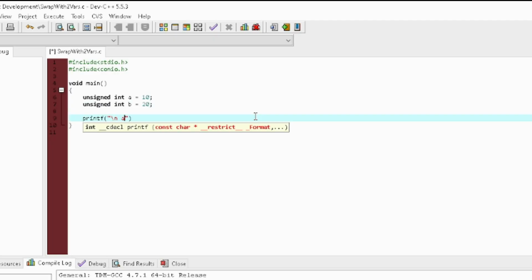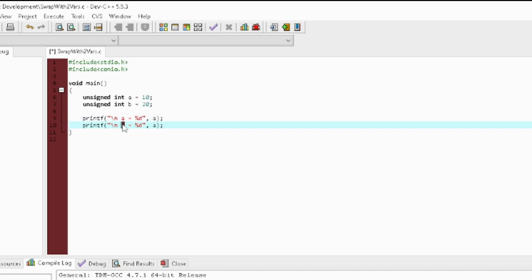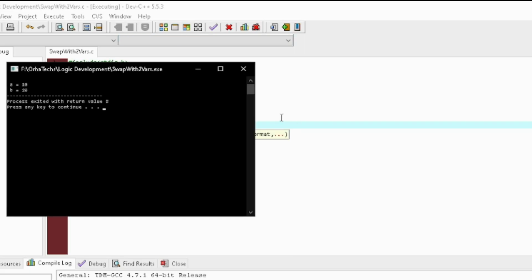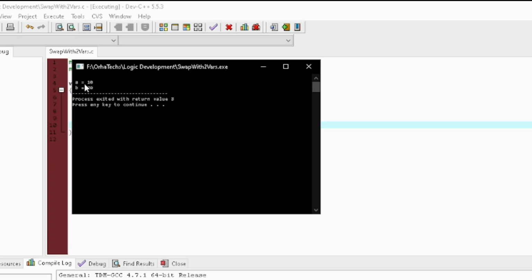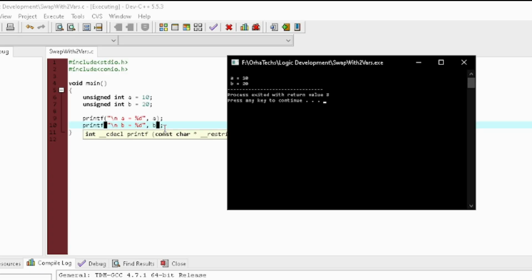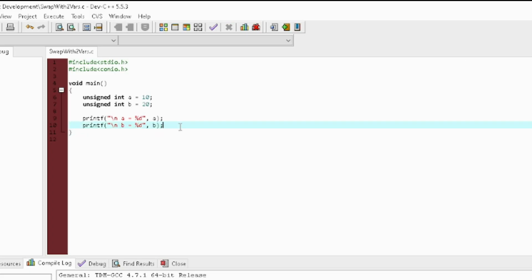So here we are going to print A first, then we will print B next. So quickly save this, compile this and check if it is running or not. Yeah, it is running and it says A has a value 10 and B has a value 20, which is correct, no problem. But our task is to swap these two values.